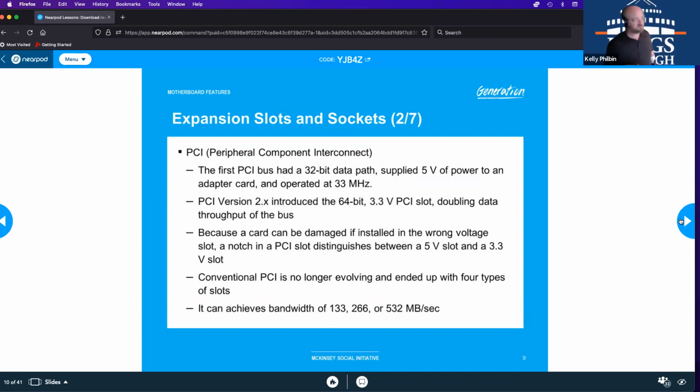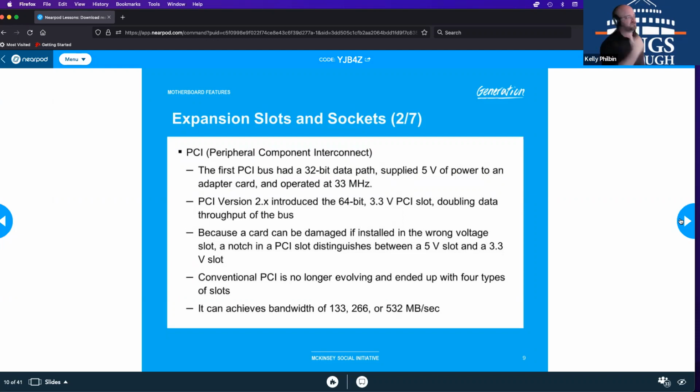PCI version 2 doubled those bus speeds and speed rates and decreased the required power. I think right now, as of 2019, PCIe version 5 came out. So that is the most recent version, and then version 6 is set to come out next year.